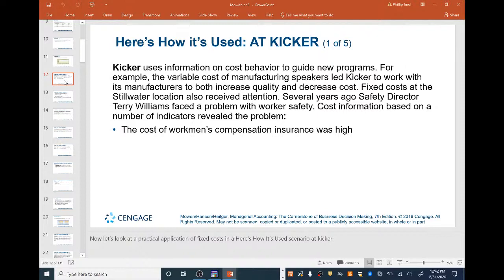There is a copy of the PowerPoints posted in Moodle, so you can pull those up, hit pause on this, and then just review these in your PowerPoint slides. That way you get a gist of what's going on in these examples and it helps explain the concepts that are being covered.